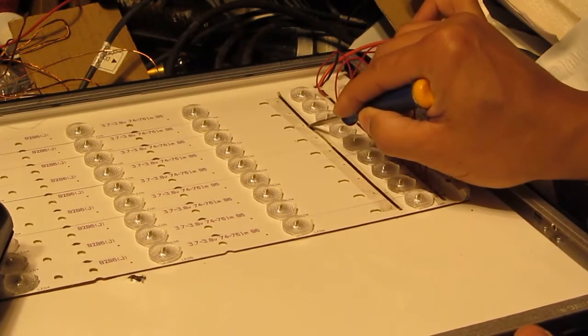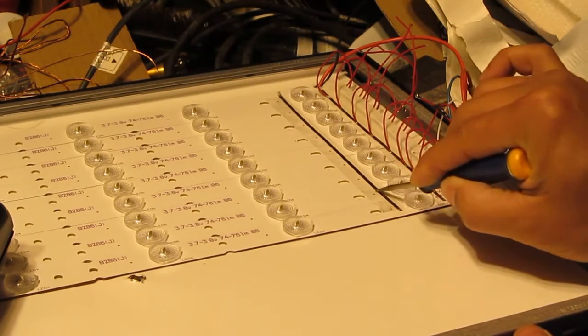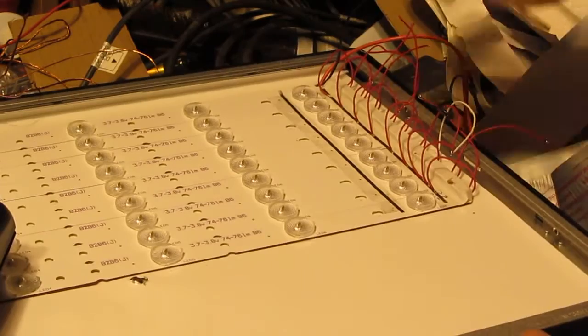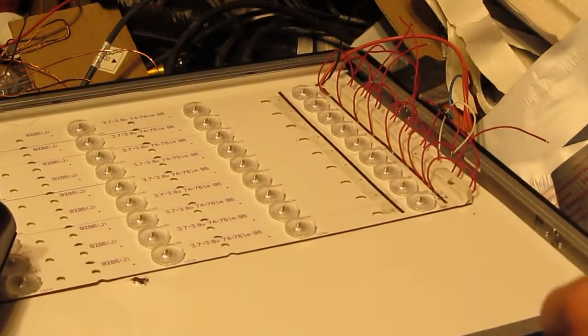Make sure that it sticks well. Alright, so now it's not going to go anywhere. Next.